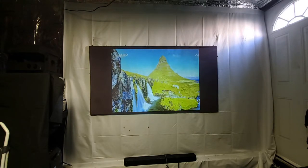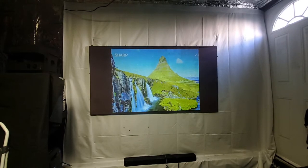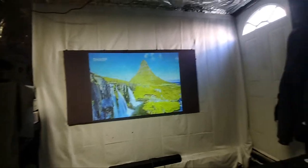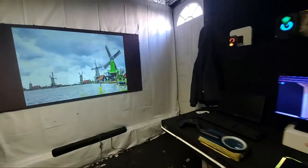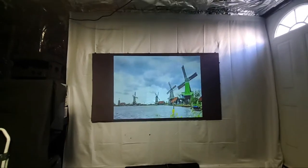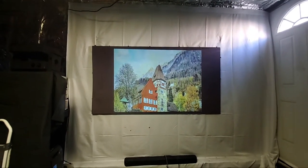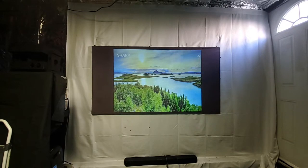$75 projector. And mind you, my projector doesn't even have an HDMI port at all. It's using an adapter. So I told you, the cheapest projectors to buy are the ones with non-HDMI ports, because that's a projector that's literally going to cost you under $60. That's what it's going to cost you, under $60. Can you get an amazing image using our technology and a 720p projector? Look at it. And we're not in some ambient light controlled environment.